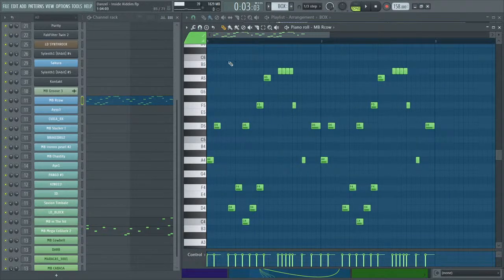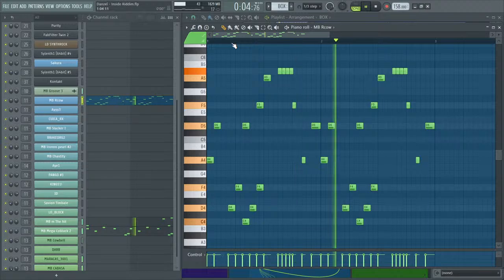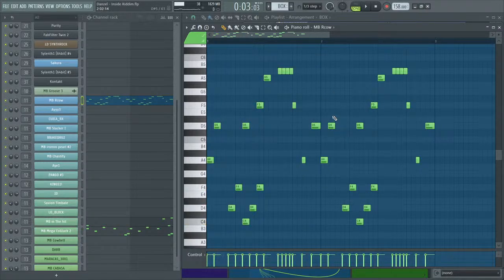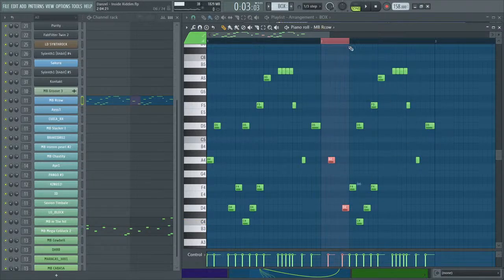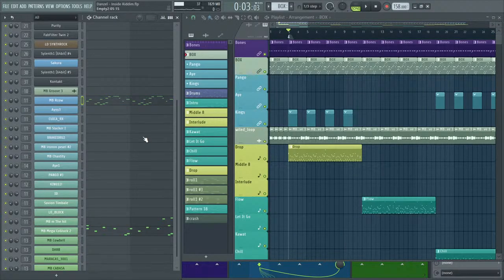So you can leave it like this, or you can try a little tweak to make a little ear difference, because you probably don't want the same song all the time. Sometimes what I like to do, as I duplicate it like this, instead of changing that whole part, I would just take out one thing. Sometimes probably the starting. And maybe let's say we want to move that down here. So you see, you're not changing the whole thing, you're just changing the starting, in that one area there. Change one little thing, or just change up something in that area to give it a slight difference, anything that will make it sound a little bit different, but not too much. Because at the end of the day, you still want that constant melody, something that stays constant in your head.